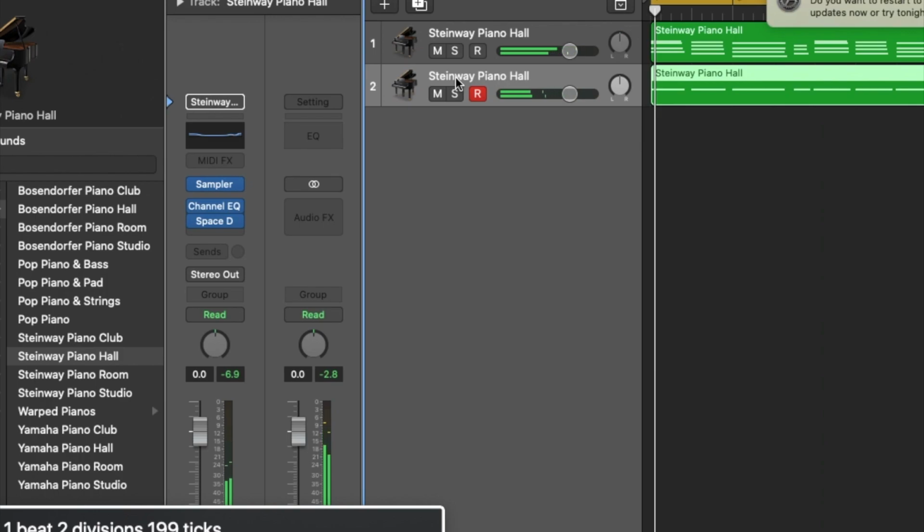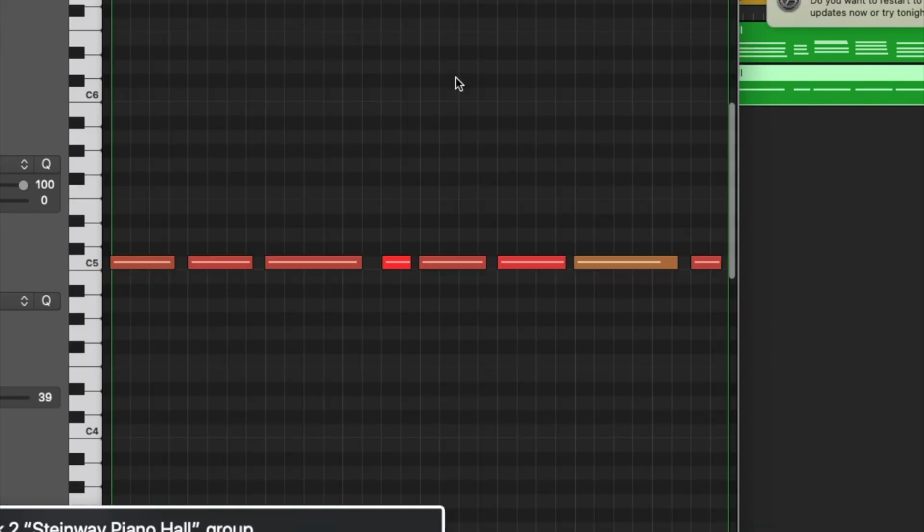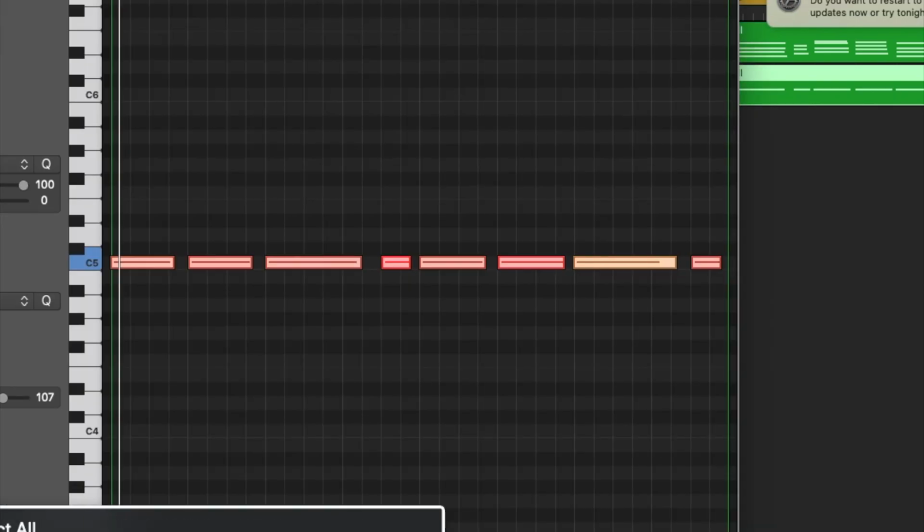I'm gonna again quantize, and I'm just gonna change a few of those notes just so it sounds sick.